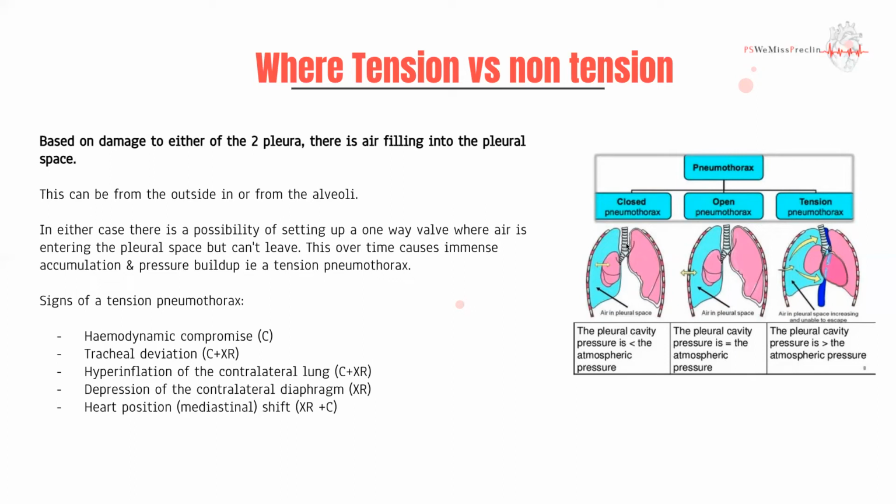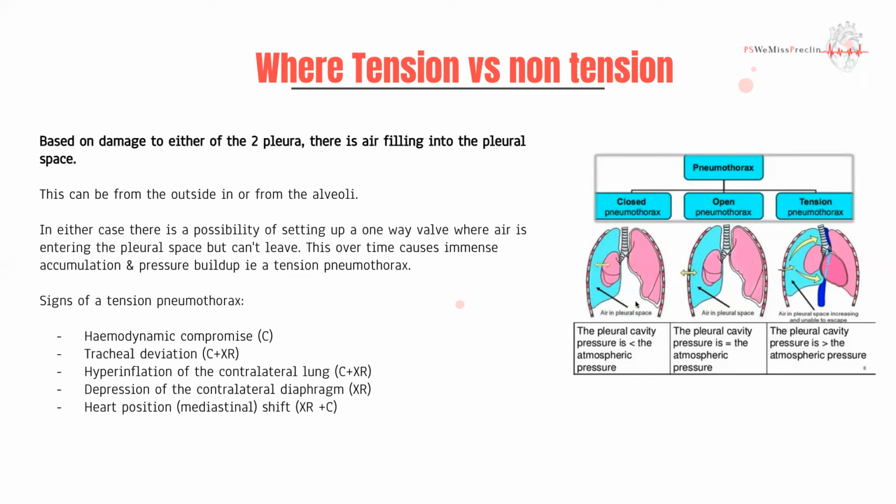Now, that doesn't mean that all external traumatic injuries are going to result in a tension pneumothorax. If you have a simple in and out, that like this would act as a two-directional valve. So every time you take a breath in, air is going to come in. Every time you take a breath out, some of that's going to go out.